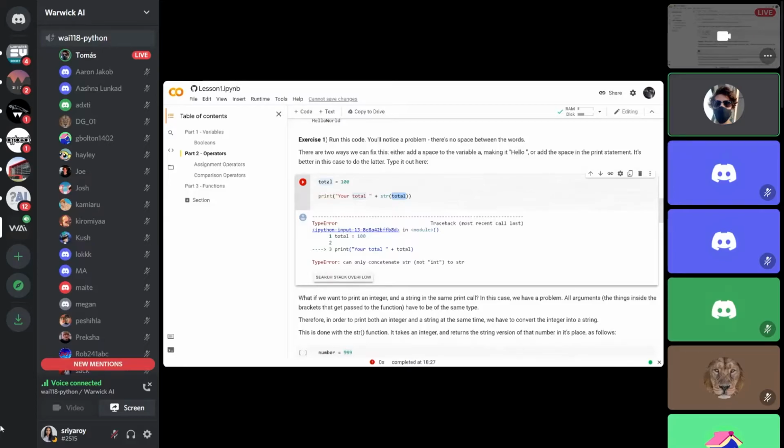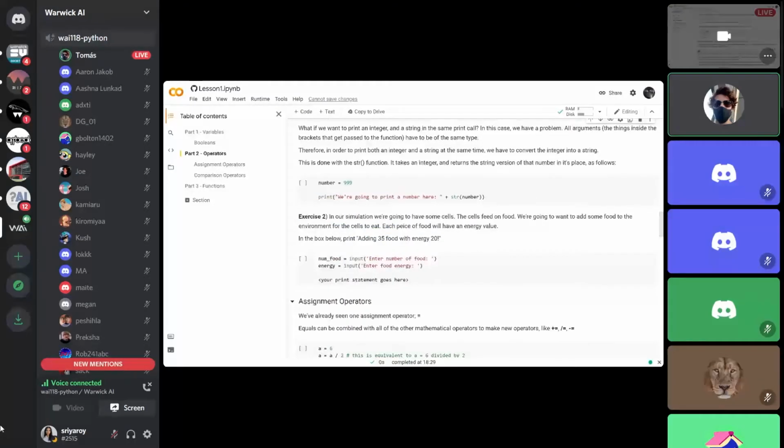For the next exercise, this is inspired by the sort of final project you'll be doing in this course. So we have some cells and they feed on food. And in the beginning, we want to add a certain number of food with a certain energy to our simulation. So here we have two variables.